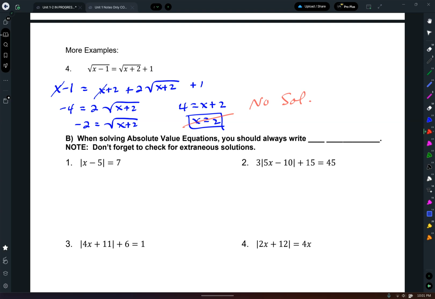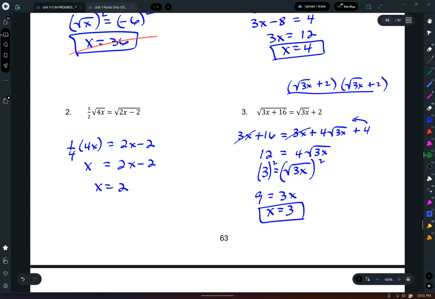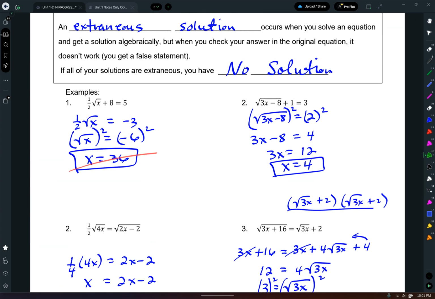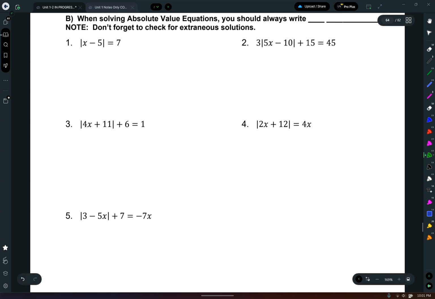A little hint I have. Notice right here in my solving, when I squared the negative, it became a positive 4. A lot of times when that happens, if you end up squaring a negative and it becoming positive as a part of your solving, usually you're introducing extraneous solutions. I don't know if you remember, but up here on number 1, remember we ended up squaring a negative 6 and we ended up with an extraneous solution. So I'm not saying every time it happens, but more often than not.